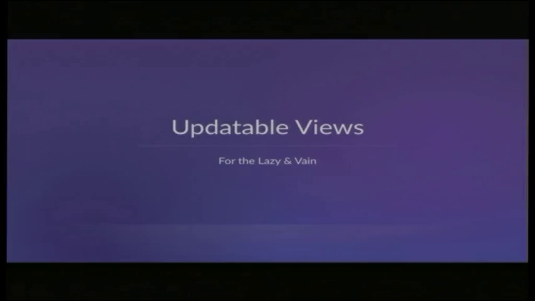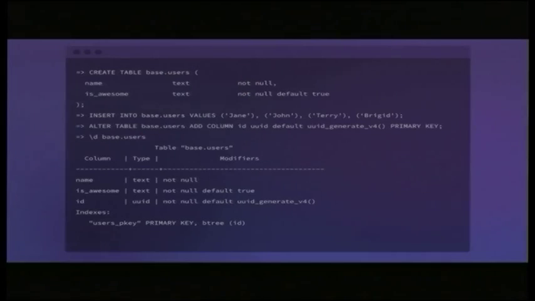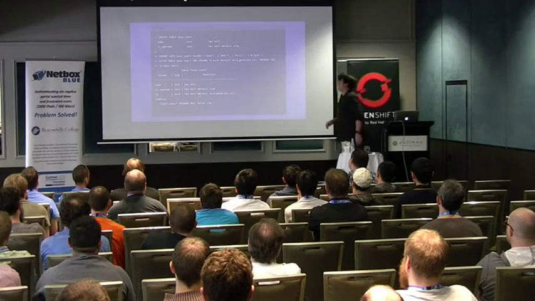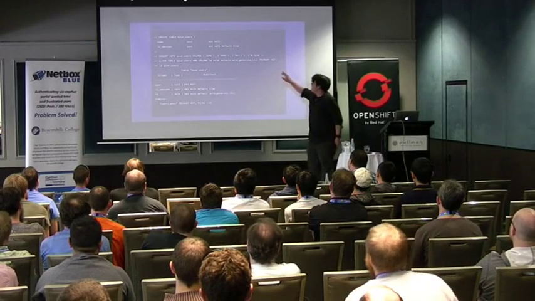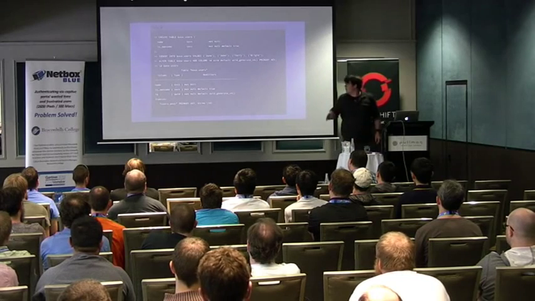Now, like I said, I'm lazy, and when it comes to database schemas, I'm really vain. I always get hesitant about putting things in the wrong order or making things look ugly. I mean, I want the ID row to be the first row in there. So bear with me while I explain this one. Say we've got a table which is base users, and we've got a name and is awesome. And we can see that is awesome defaults to true, and we've inserted these people that are obviously awesome. If we alter that table, Postgres doesn't actually allow us to specify where we want the row. So I've added a primary key here, and if I look at the schema again, that new column is put on the end. That doesn't look cool.